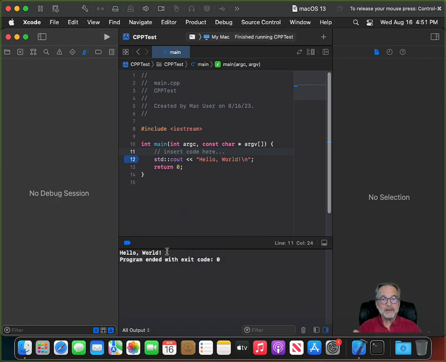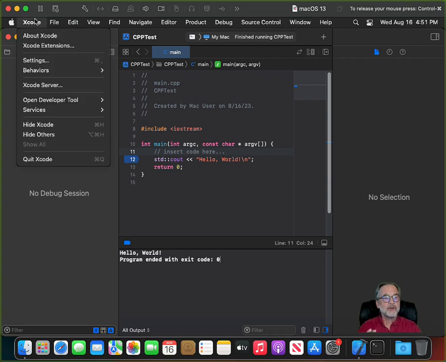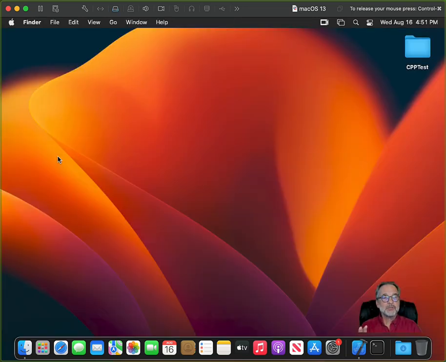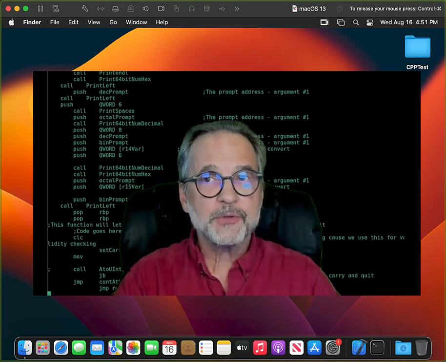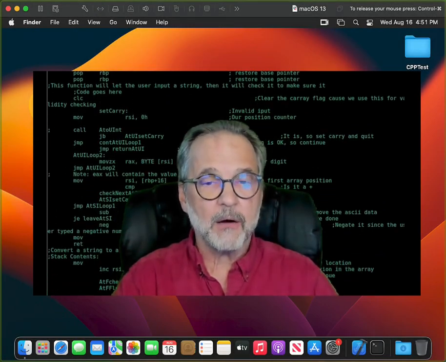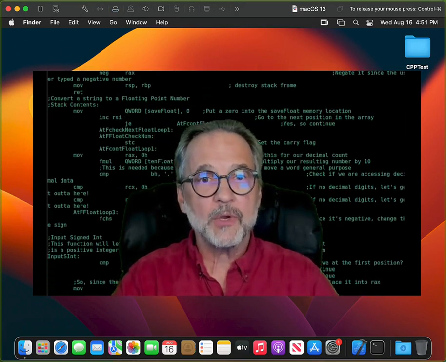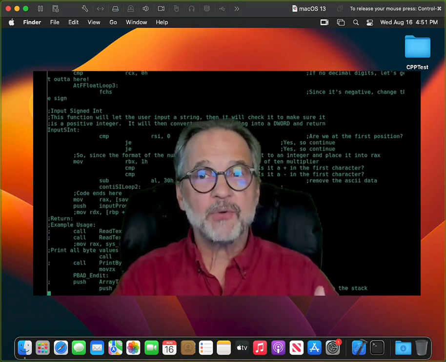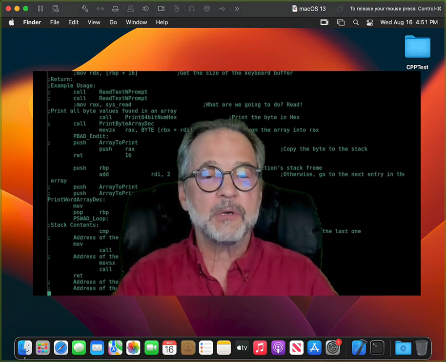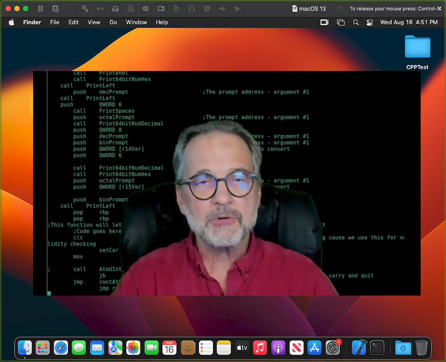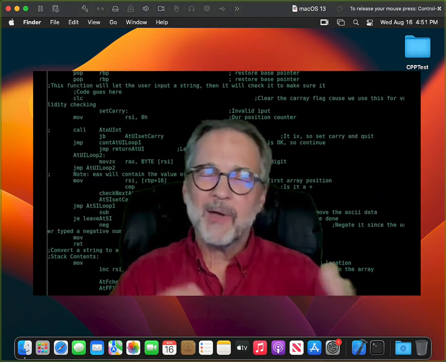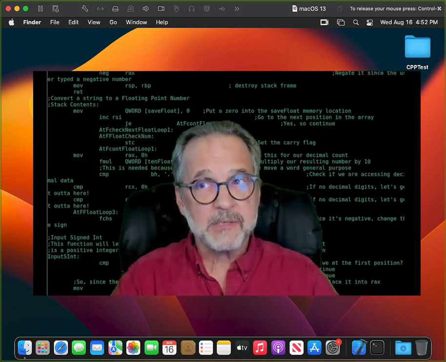So you're all set. Now, if you want to install Visual Studio Code, all of the tools that you need have been installed because of Xcode. I'm going to leave Xcode. And what you can do is take a look at the Windows version of this video, the one that shows you how to install the Windows tools, and that'll give you an idea of what you have to do with Visual Studio Code. Again, it's a long drawn-out process. Well, I shouldn't say long drawn out, but it does take a while.